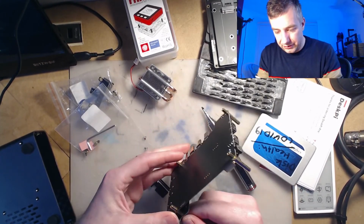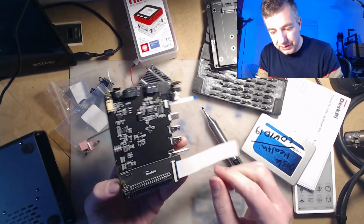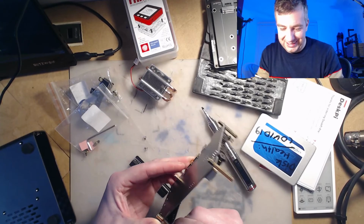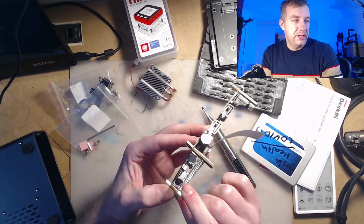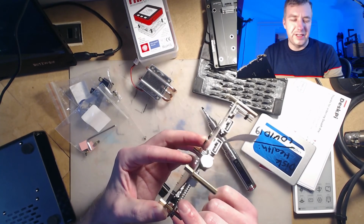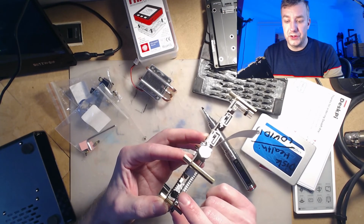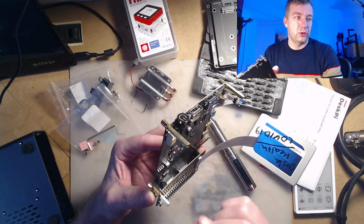Now, in addition to that, it's slightly hidden here. Can I just quickly undo this? Let's have a look. There's a screw in here. It's a bit of work. Okay, I'm not going to do it. You'll have to trust me. You see this in here? There is this dark blob. This dark blob in here, this is infrared support. So you can actually use a remote control. It's not included, but you can use a simple remote control to send commands over it.